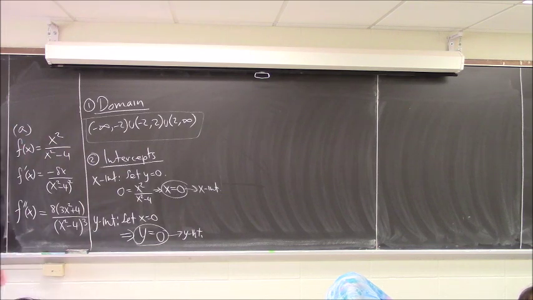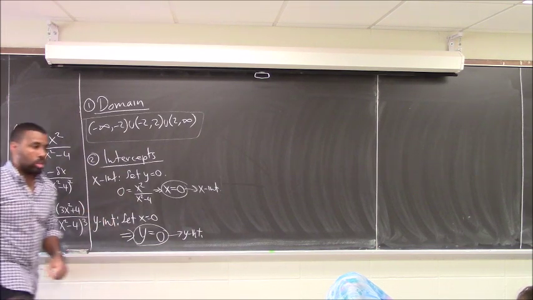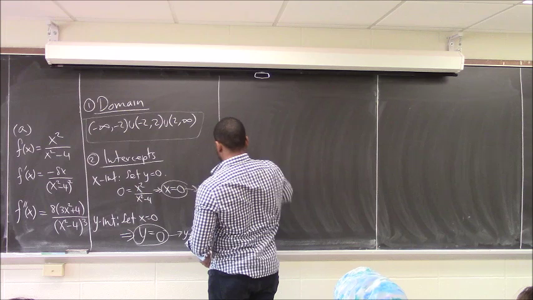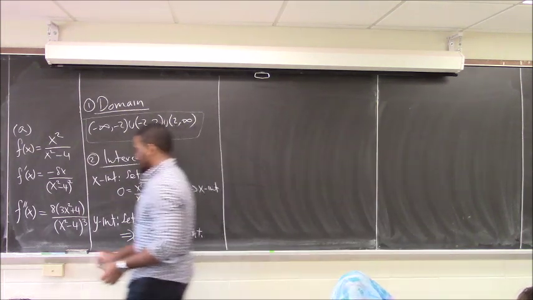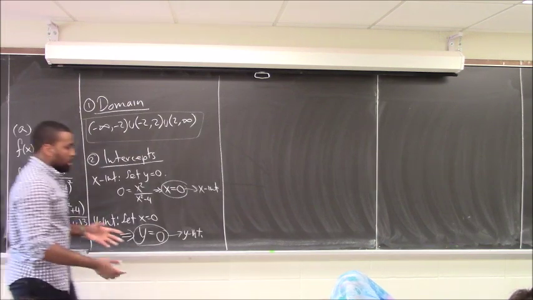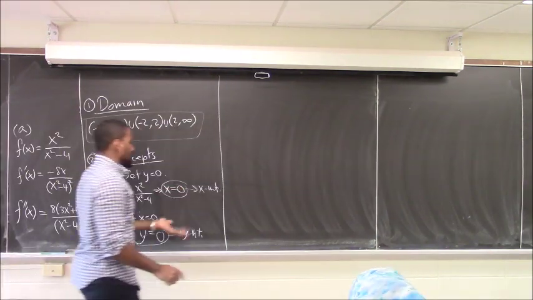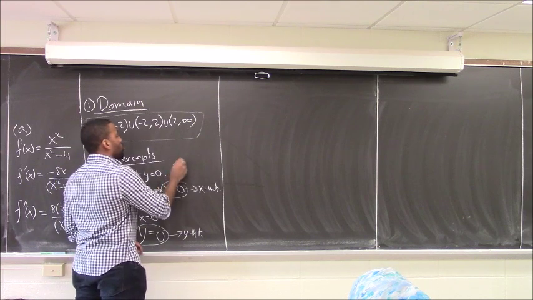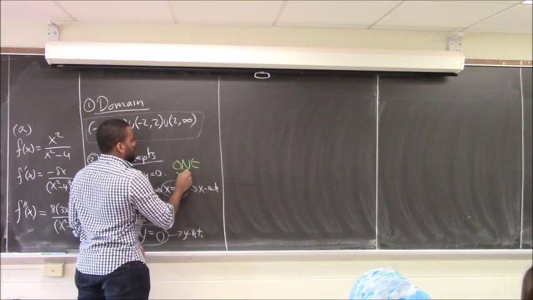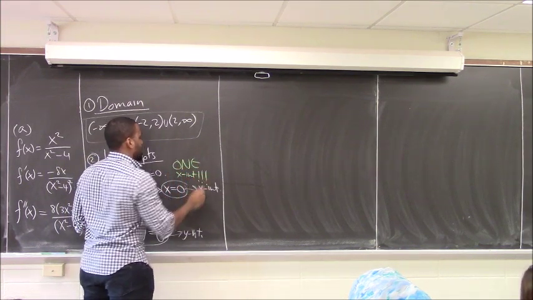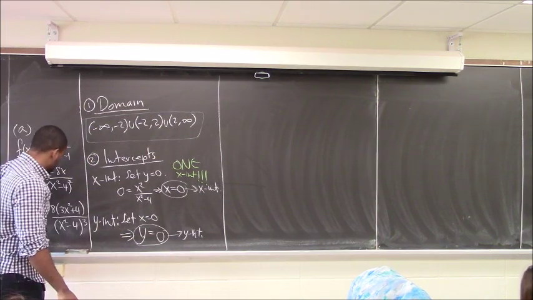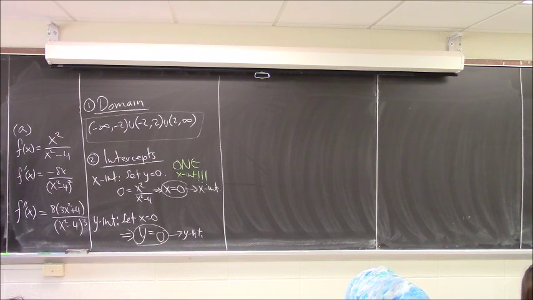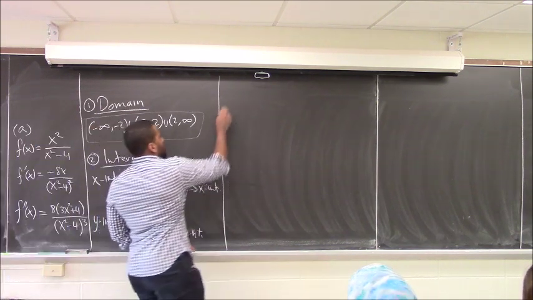So this graph intercepts at the origin. It intercepts when your x and y are 0. Speaking of rookie mistakes, at this point you should notice there's only one x-intercept, right? That'll be important later. Namely the origin. There's only one time it crosses the x and y axes, and it's going to be the origin. So we move on to the next section.